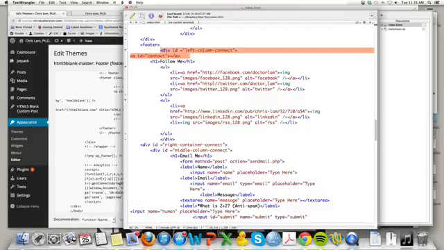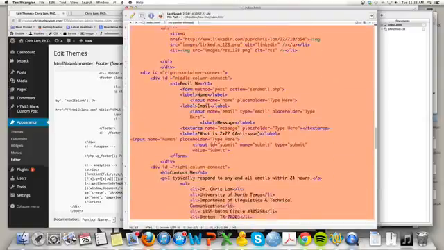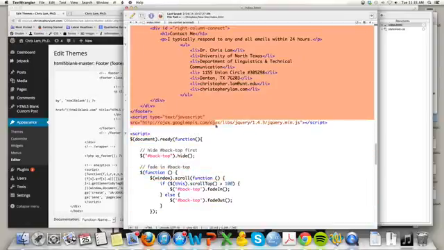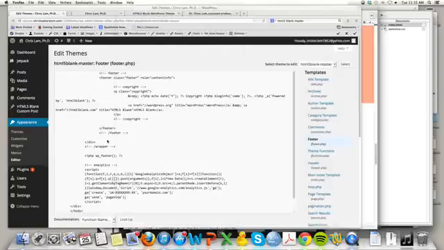I'm going to just use the content in my footer because I'm not planning on changing it much. I want it to be static.